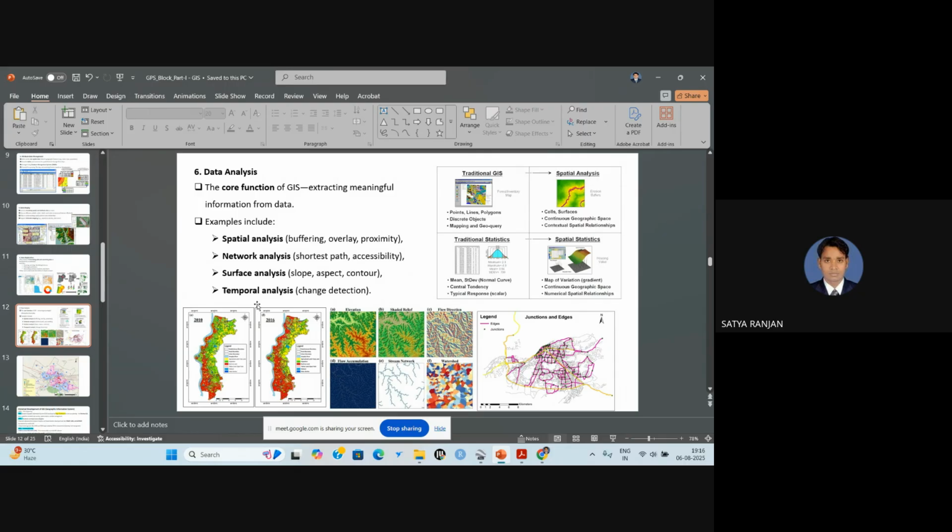These changes are identified with satellite images using supervised or unsupervised classification or with the help of digitization. So this is called change analysis. In this map of 2010, this is the settlement area in the red zone, and in 2016 it has rapidly increased. These are analyzed with the help of different models and also using different machine learning techniques.